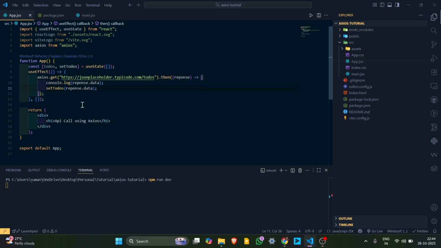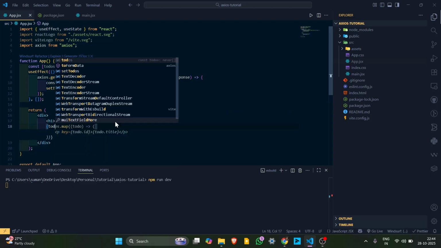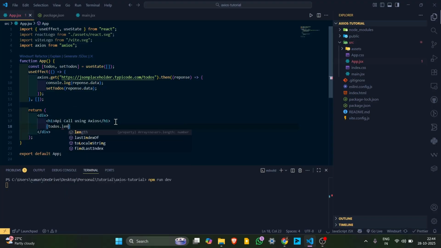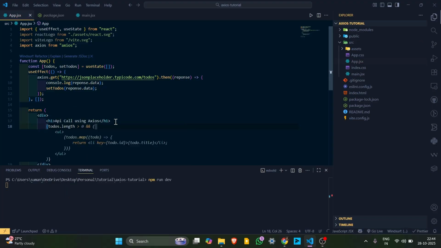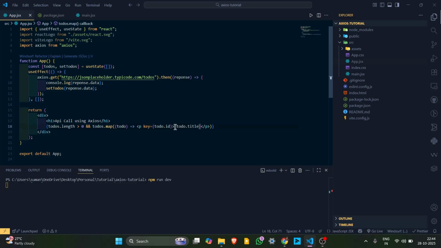Okay, so we can also print that if to-dos.length is greater than 0, then to-dos.map, we will map through each to-do and print them here, right?